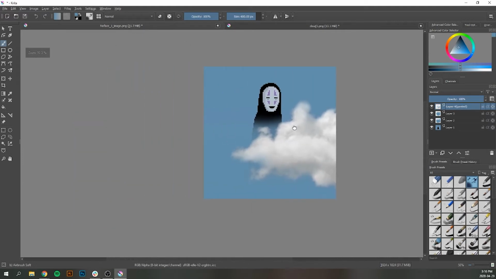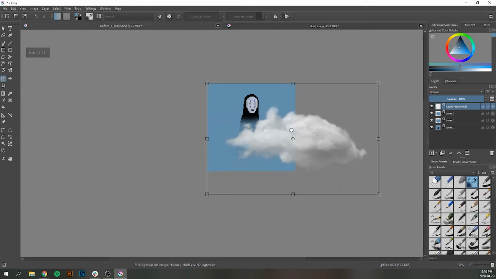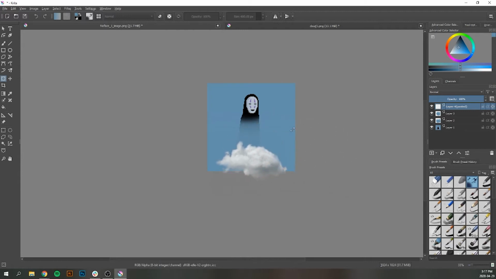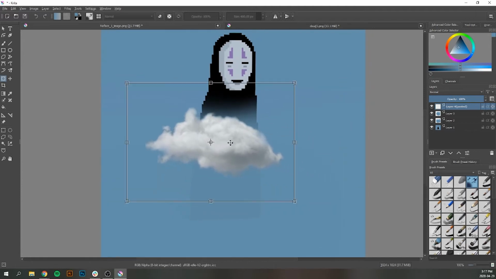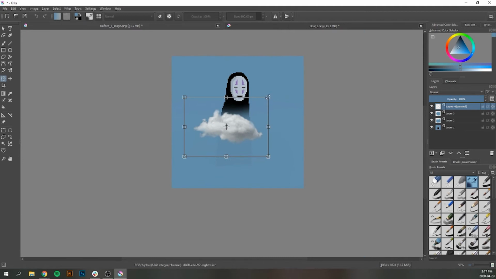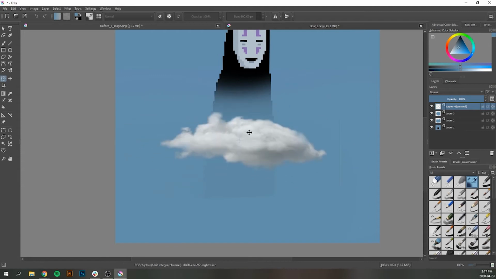Now this cloud is way too big, so what I'll do is hit Control T on my keyboard, go back into my image just by using the scroll wheel, size it all the way down, and just drag it to where I want it to lay. I just want it to lay around there, and then you can size it, you can rotate it. This will pop up when you're near the image, so I can move it.